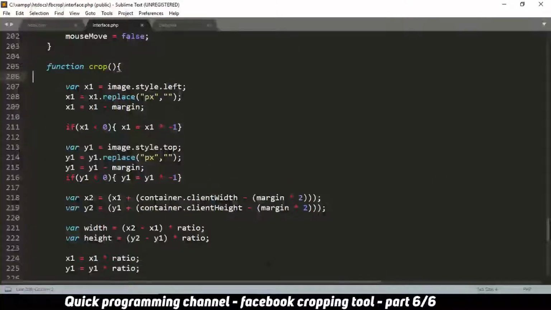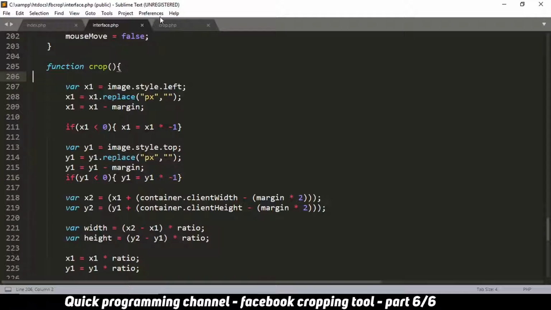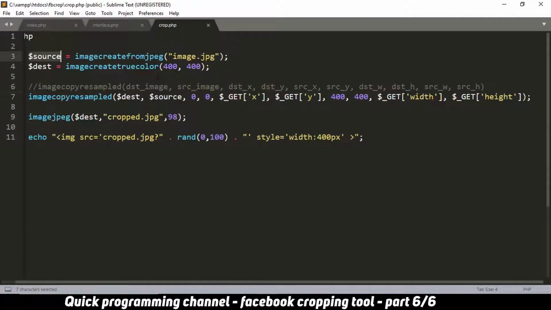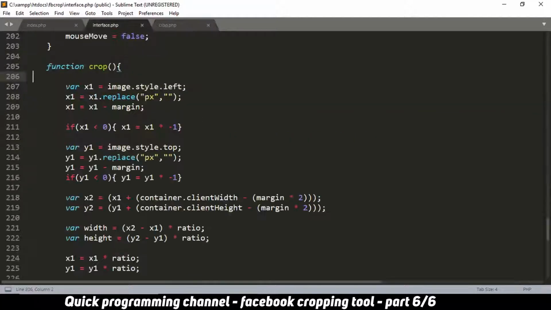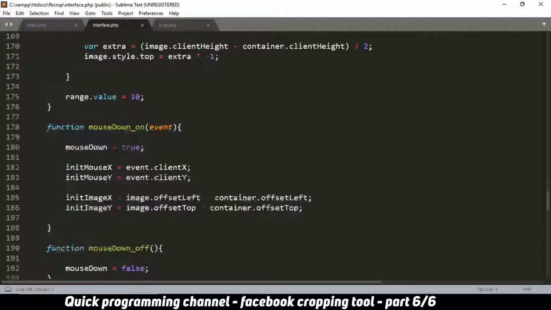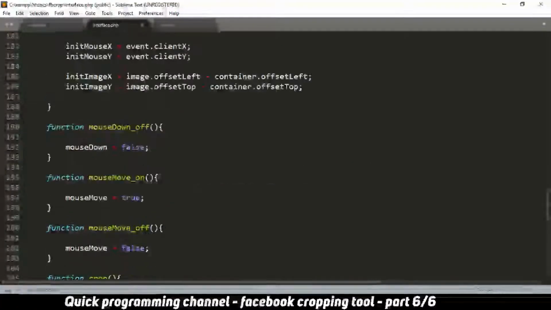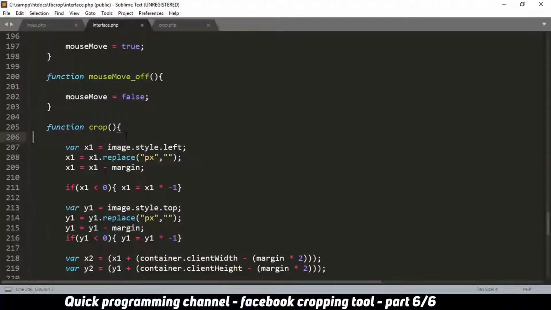So I think where the problem is that we have resized this image to the shape of this box, yet in the PHP, we are cropping the actual one, while we haven't refreshed the ratio. So what I'm trying to say is that we need to refresh the ratio again. So let me copy this part, or let me just type it again. Let's go back to crop.